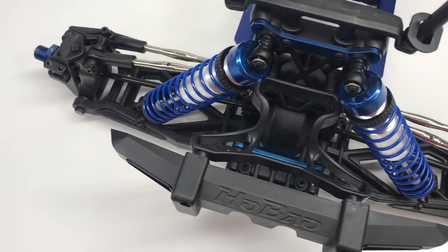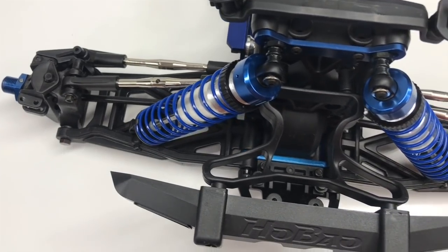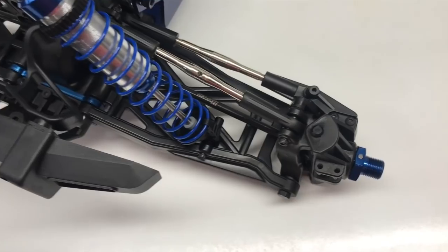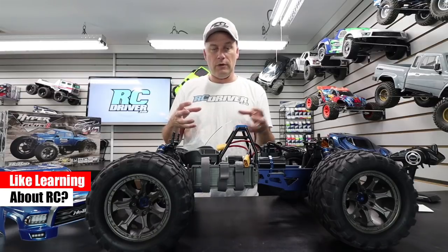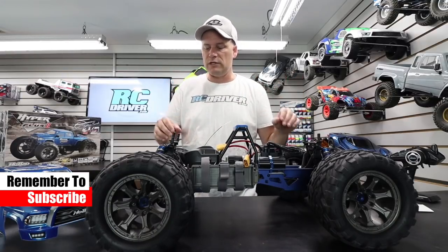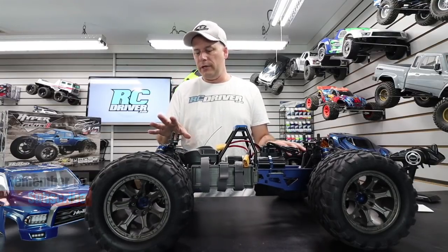Out on the outside of the suspension arms, we go to really heavy duty looking caster blocks and steering knuckles. Again, the steering knuckle is universal, so it could be used front and rear on this, and it actually has an arm that bolts into the steering knuckle that can be removed if you need to, in order to reposition the knuckle somewhere else. Maybe if you have a spare that needs to go in or something like that. So I just wanted to point out the compatibility there.